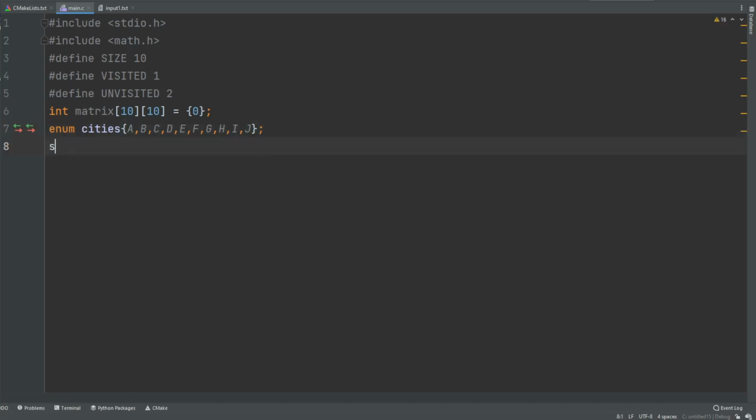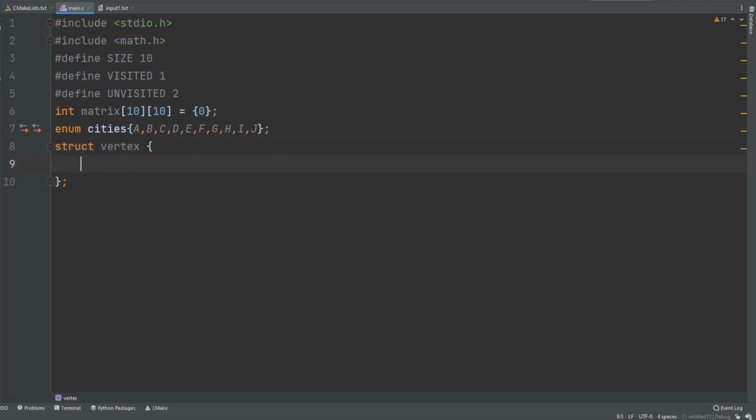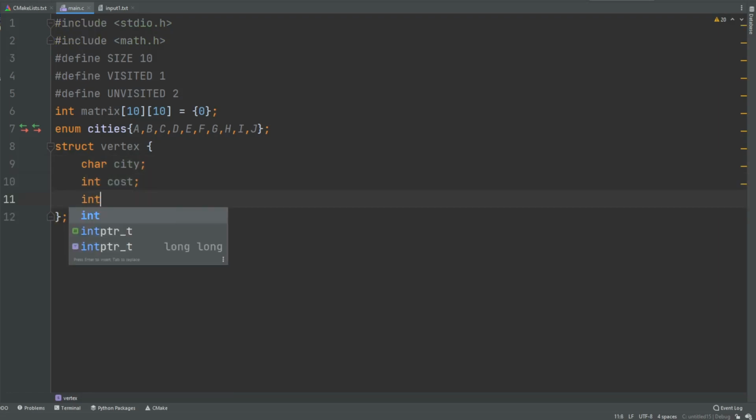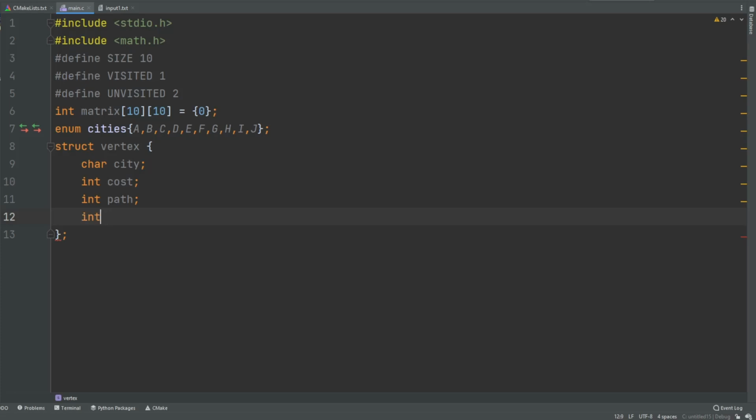All right. So I'm going to make a struct that holds the properties of a vertex, right? I'm going to name it vertex. This is going to have 4 properties. First of all, the character of the city, and the cost, also the path, and the state, which is either visited or unvisited, right?